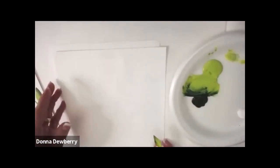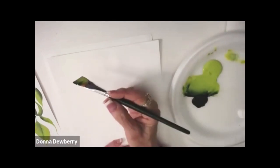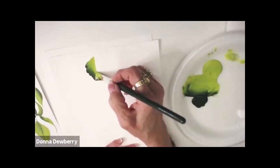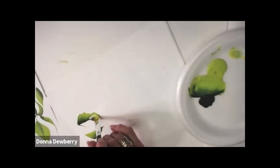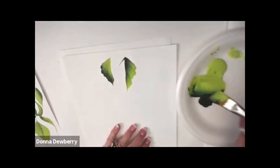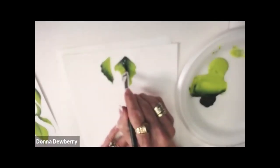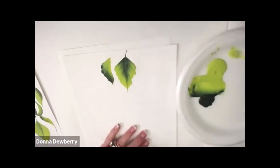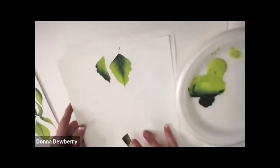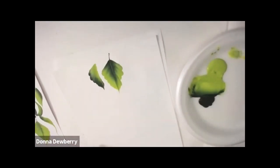Let me show you one more time. We're going to start here. You can't push this very well — it's okay, but it's not going to look as good. I think it's fighting because I've got a white background. So I'm going to wash this brush — raking it against. Make sure you go watch how to clean your brushes; that's very important.